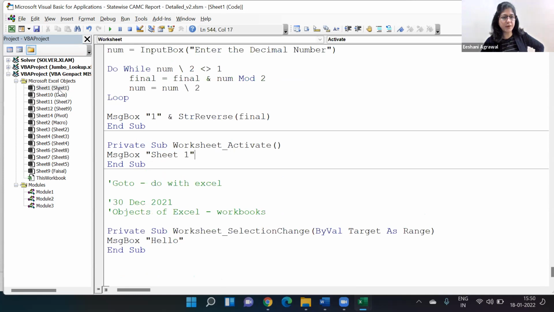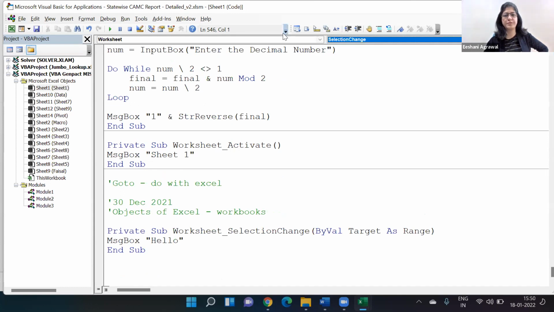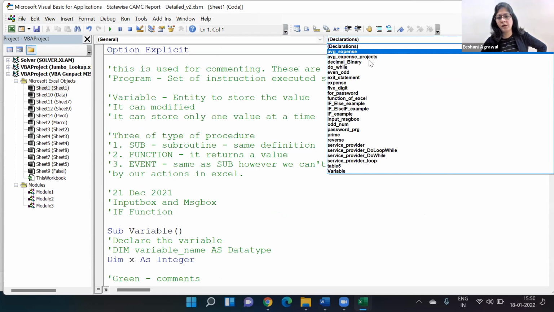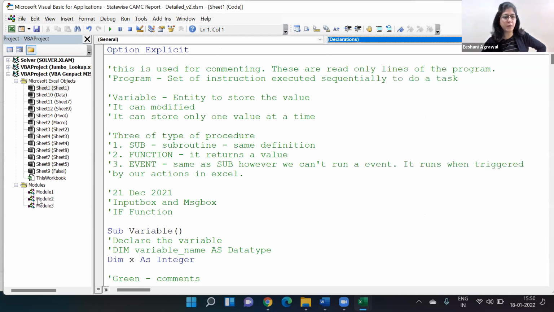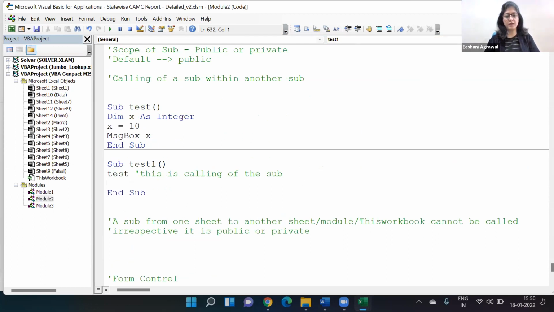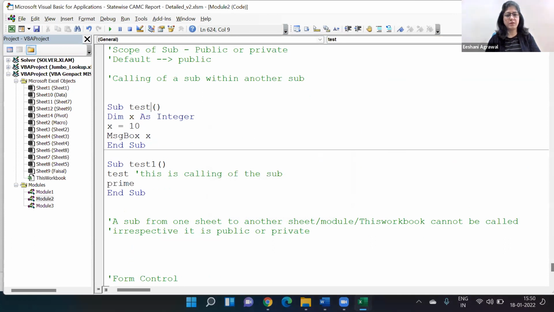I'll give you an example. Like over here, let's say we want to call a sub of prime. Okay, there's a function called prime. I want to call it in module. So if I run this and I have to write the word prime, let's run F5. So ambiguous name detected.